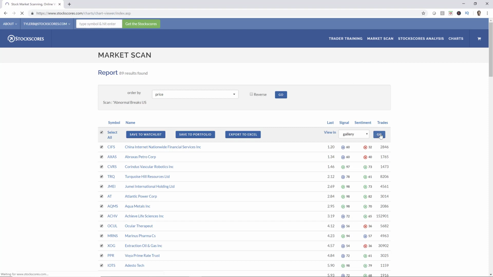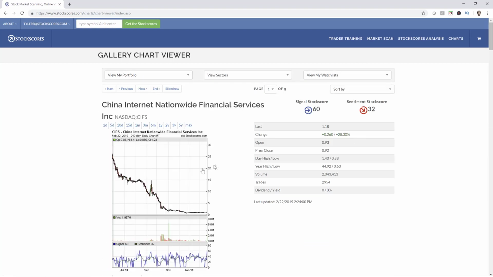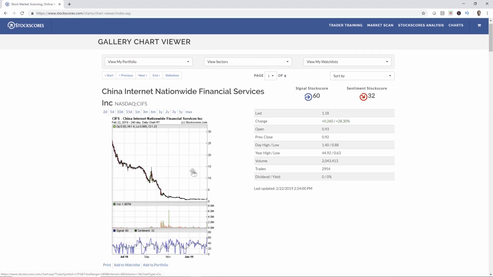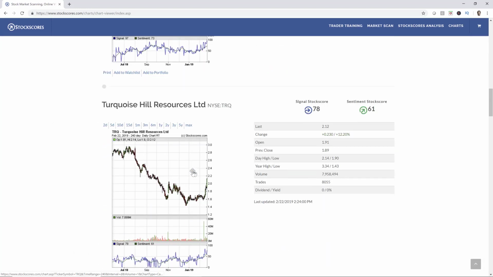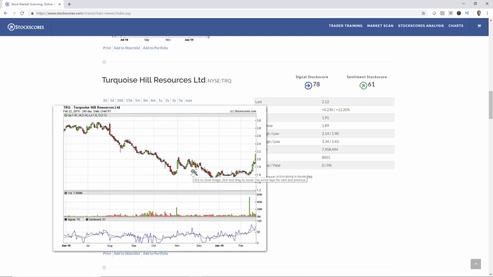And then I just look through the charts looking for the right chart pattern. So when I pull these up, that one's a little bit hard to read. Let's find one that's a little better example here. So here's one that is making an abnormal price move today on good volume. It actually started its move 3 days ago. You can see that 3 days ago it had that abnormal price jump as well with some strong volume. So running that scan 3 days ago, it would have come up then as well. I actually prefer it 3 days ago.